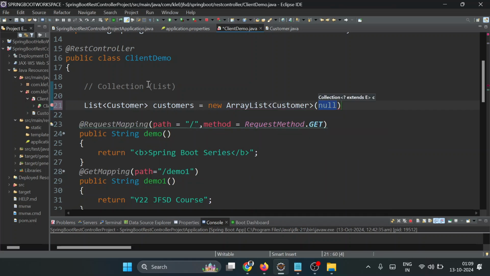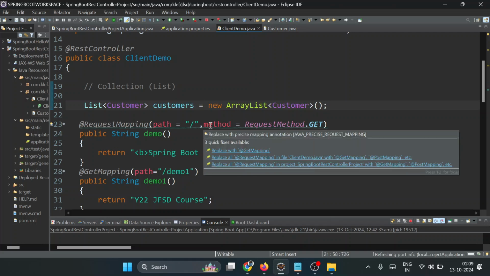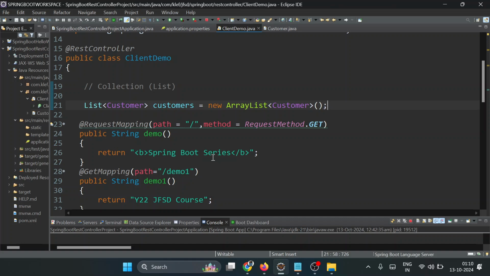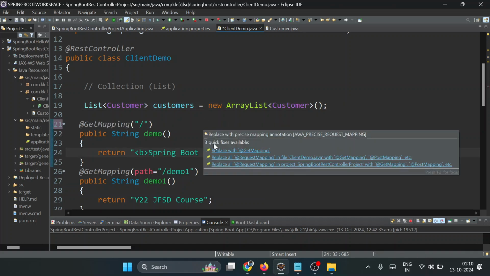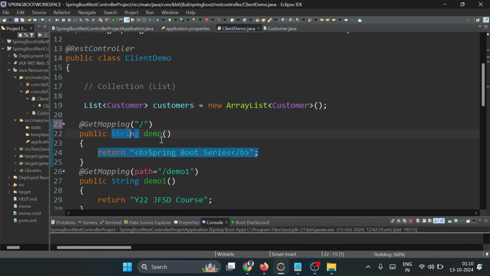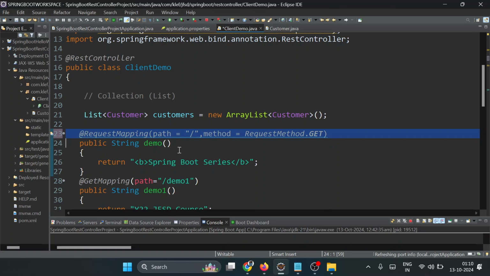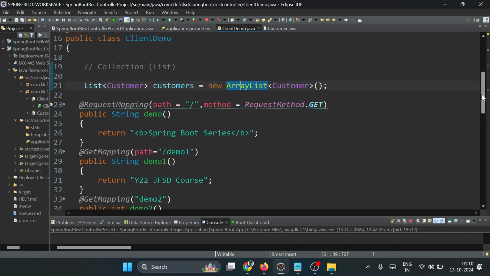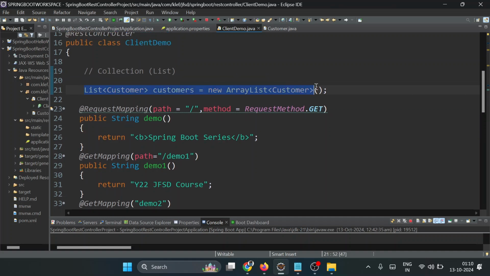Instead of null, generally people will mention the size. Initially the size is 0, so just a Customer. Now it is showing one suggestion that please replace with GetMapping. You can do it like this, but I don't want to, because I want you to know the exact definition first, and then we reduce the syntax. That's why I've shown you 3 to 4 different ways. So we just declared one collection, which is a customers collection.